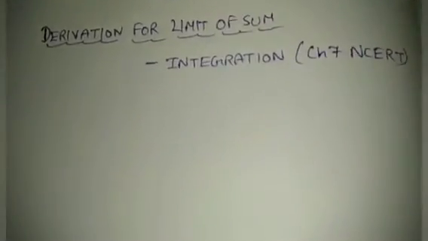So if you forget some formula for direct applications, it will be some easy direct application of the formula, but you will forget that in the exam, in a panic or something. So for that you can just derive it, and if you know the basic concept and it is clear, then you can derive anything. Okay, so here first of all I'll explain what is limit of sum.